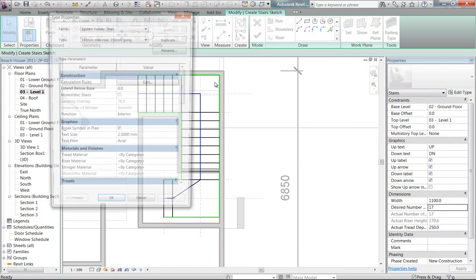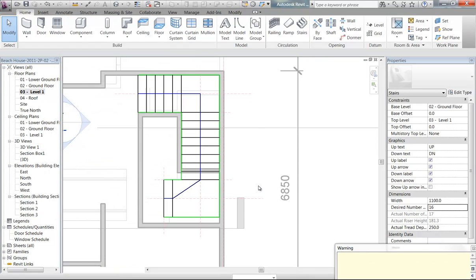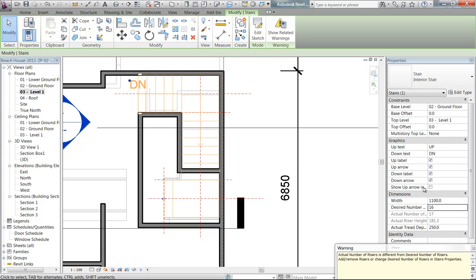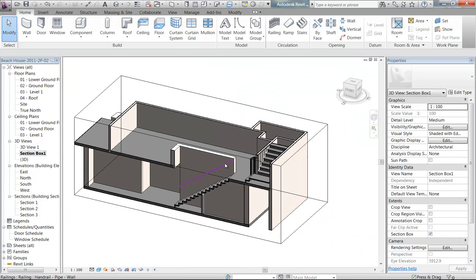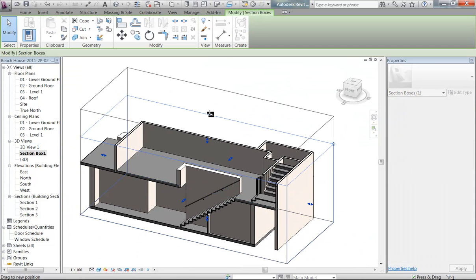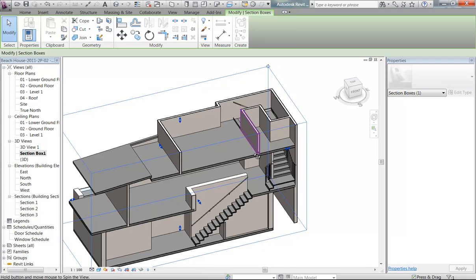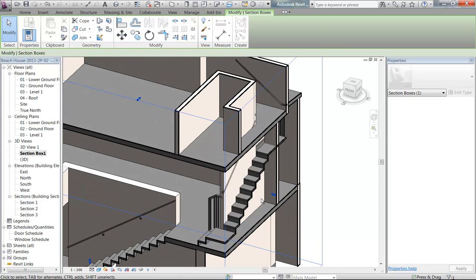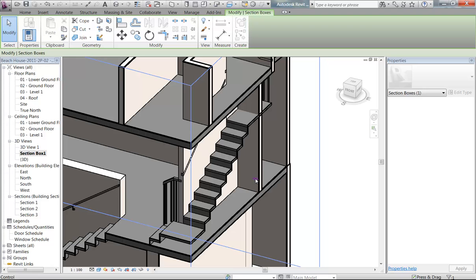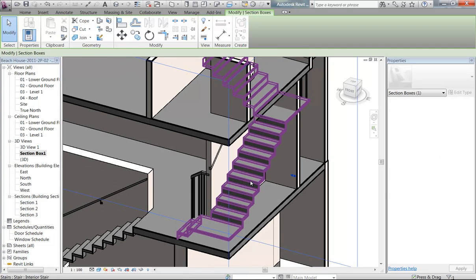Now I'm just going to go to edit type and make sure it's on interior stair. Before I finish it, tick. And in my section boxed view, I can adjust the size of that to see. Let's bring this wall back. Okay, so that's good enough.